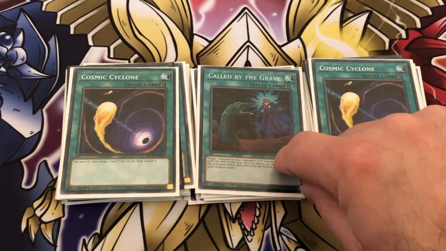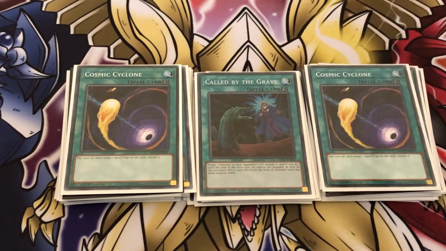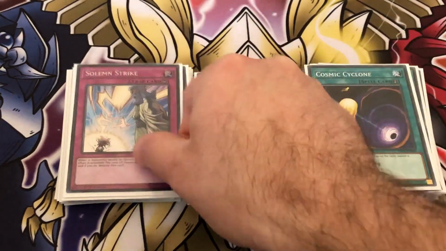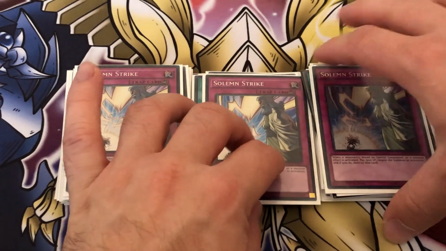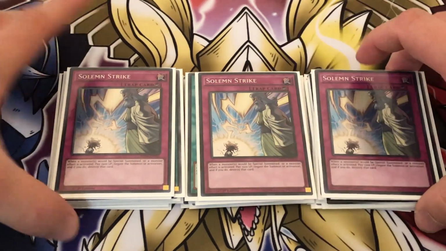Then we have the one Call by the Grave as another way of, like, the third Triple Tactics Talents, but that you can actually activate that turn. And then I play three trap cards in the form of three Solemn Strikes. This can be Judgments, Warnings, whichever you want. It can be Ice Dragon's Prison. So you just want something to help you go first, to help disrupt your opponent.